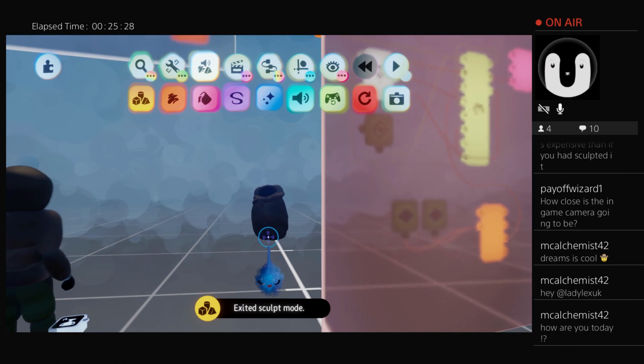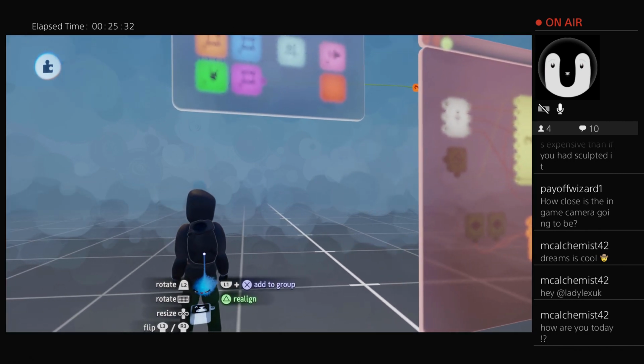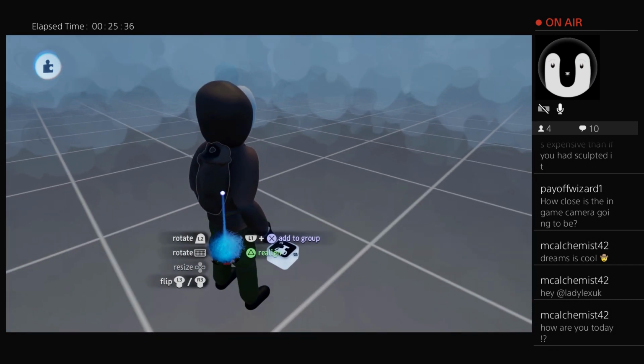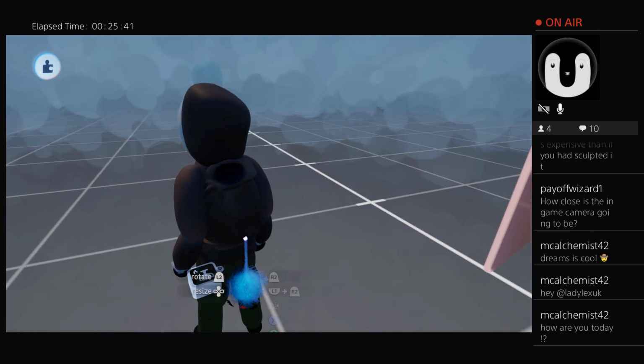And we want the interiors of the bag to be darker. It's a bit of a dark picture on this stream, but it does work. And then we scope that into his back, stick it on there.